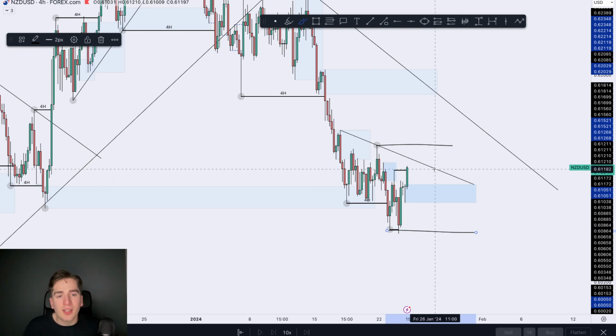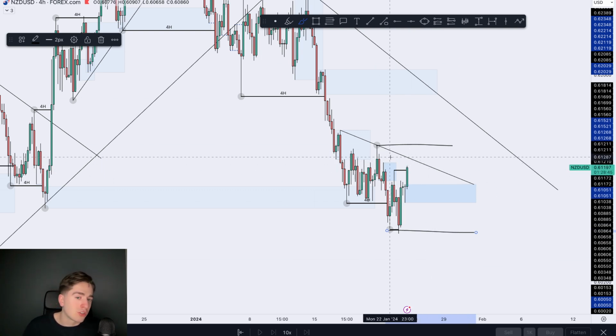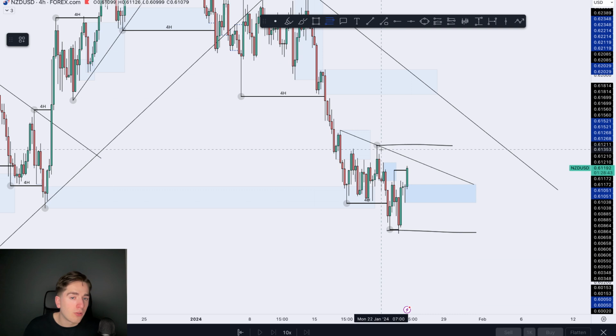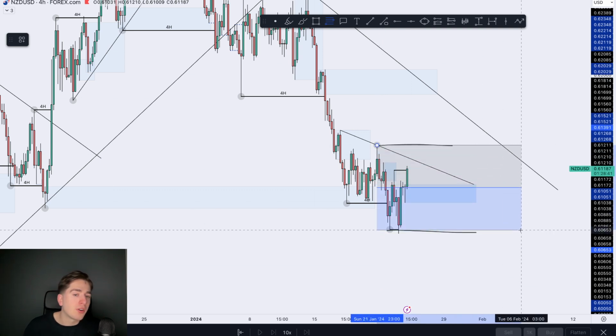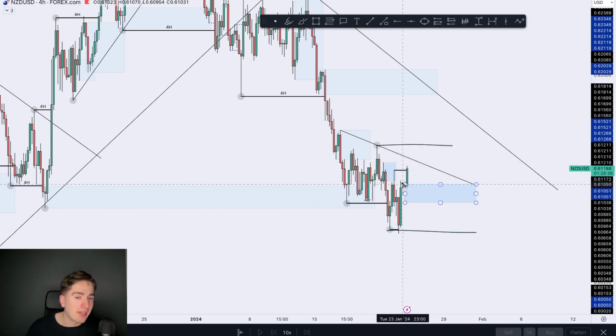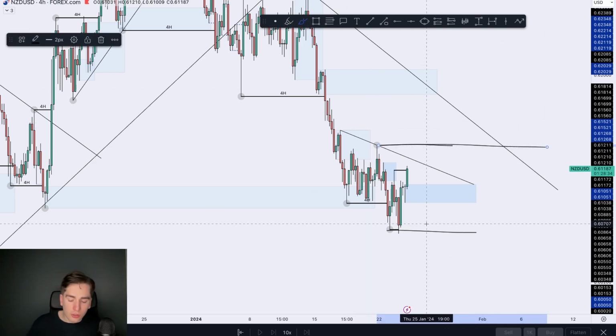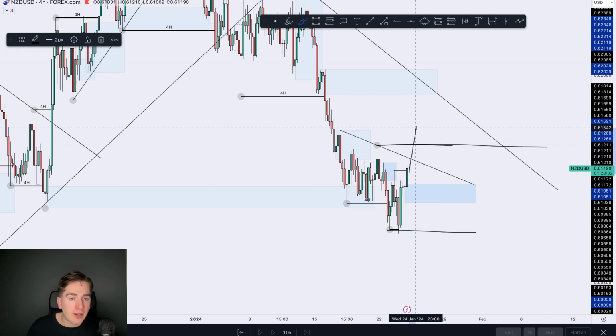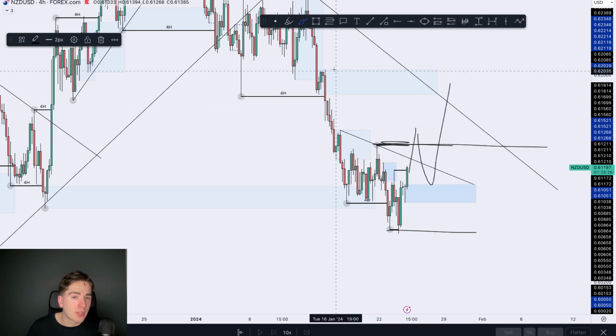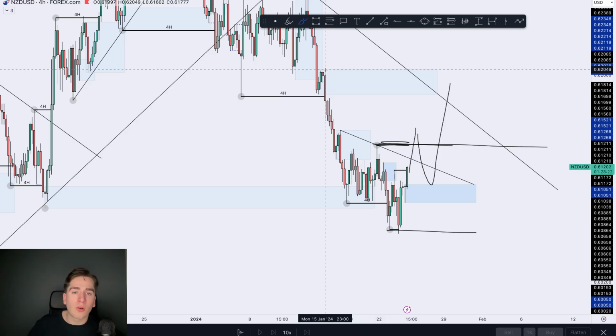What does that mean? Well, it means you're seeing a change in fractal structure inside the overall premium of this swing range. So it's still very low probability to just start buying within here, because obviously the swing range is the strongest form of market structure. So what I'm actually waiting for is a push up higher, maybe some more continuation, some more bullish intentions, a break and close above this high, a pullback, and then we look for upside continuation in towards that area of supply. So that's what I'm looking for on Kiwi dollar.